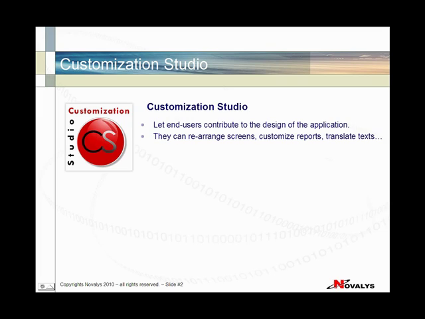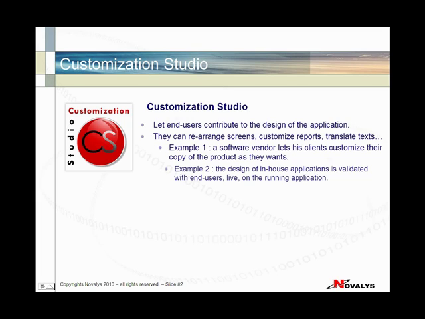There are different situations where we meet this type of need. For example, if you're a software vendor developing a commercial application and you sell it to several customers, you have the possibility to let your customer, the end user, someone who will be named the customization manager at the customer side, customize his own copy of the application. So a software vendor develops a generic copy of the application, and locally each customer has the possibility to customize his own copy.